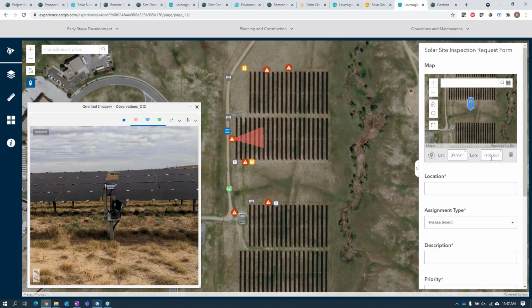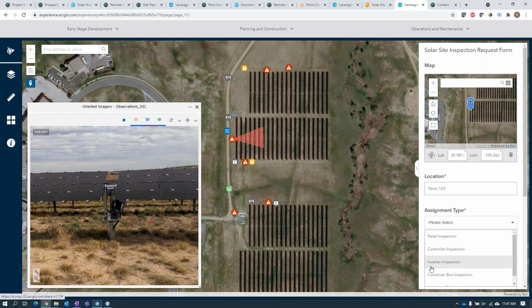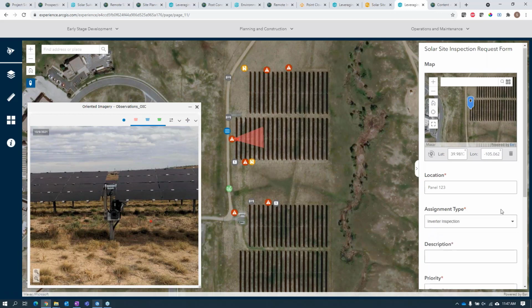So here I've got just a simple form that's been added into my map, and I can click the point here on my map within my form, and I can specify the location. Maybe this is panel 1, 2, 3. We want to create a follow-up inspection for maybe this is an inverter, right?